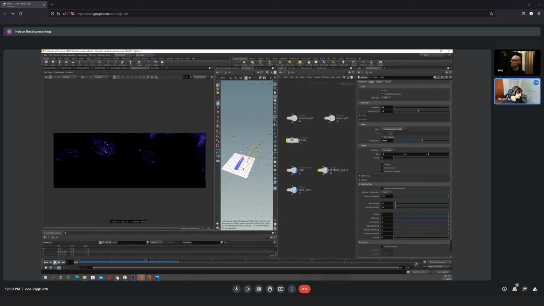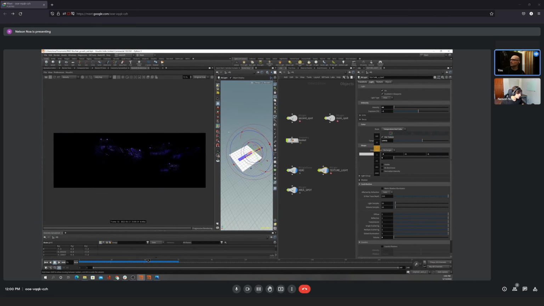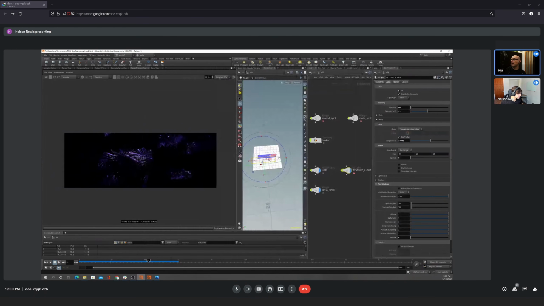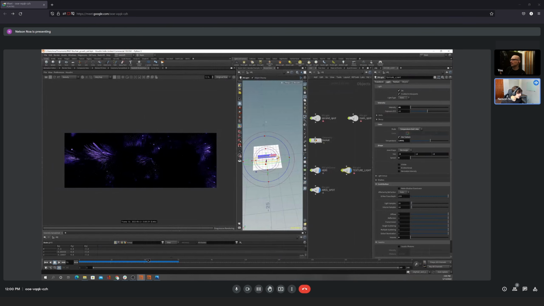Okay, nice. I think the nice thing about this too is because we've got the spread so low, it's like 0. We're getting those hard shadows. We are, and I think that's pretty nice here. I like this. I feel like that adds a lot of contrast. Yeah, I think that looks good.